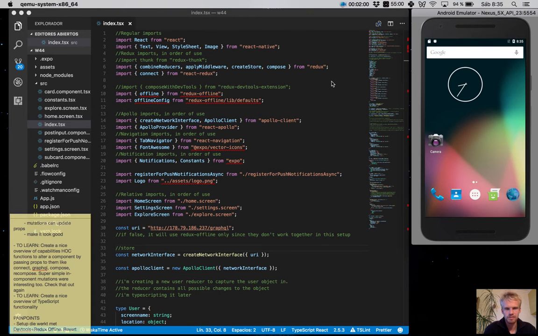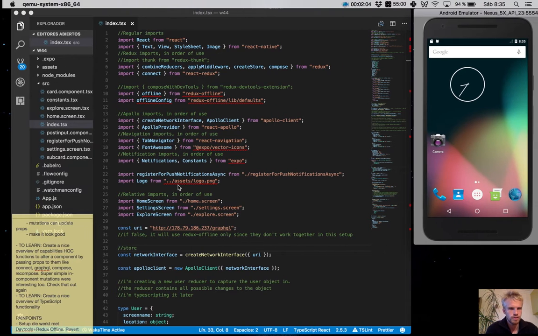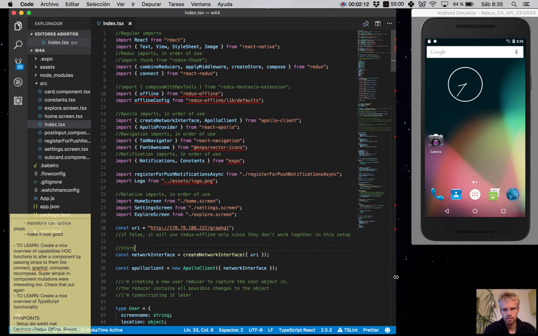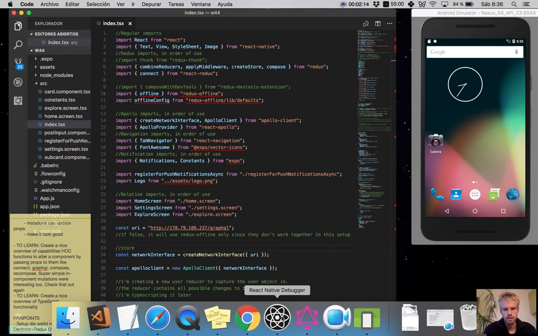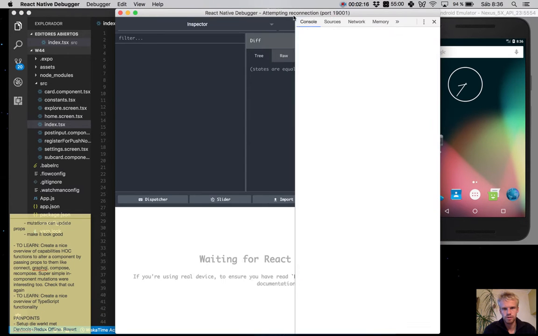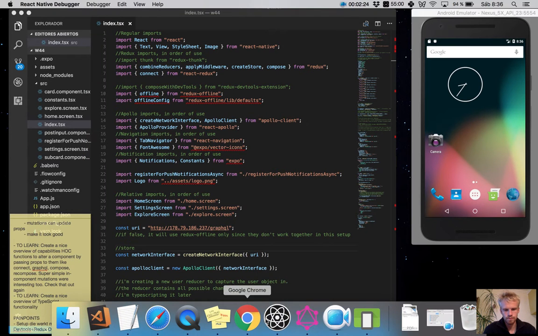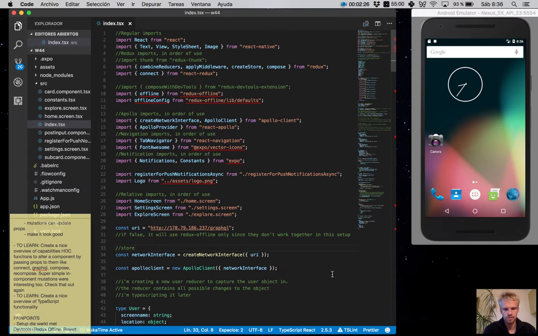I got a little bit of a different setup. I finally figured it out, by the way. This is where I code in the mobile, so I can instantly test it here. And I'm keeping a little bit of a gap here, so that I can use the native debugger right there. I'm closing it for now, because I don't have the native debugger open. I hope it all works together.